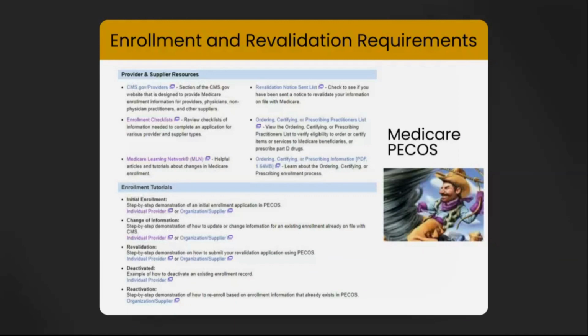So as we begin, I want to just clarify that there are two ways to enroll with Medicare. Before I explain those two ways for enrollment, it's important to note that as a chiropractic provider, if you're treating Medicare patients, you must be enrolled with Medicare as either a participating provider or a non-participating provider. So it's important to note that either of those provider types or enrollment statuses require enrollment. So participating or non-participating, you still have to enroll with Medicare. And there's not a loophole, there's no gray area, there's no way around it. As a chiropractic provider, if you're treating Medicare patients, and by Medicare patients, it's those patients with Medicare Part B coverage, then you must be enrolled.